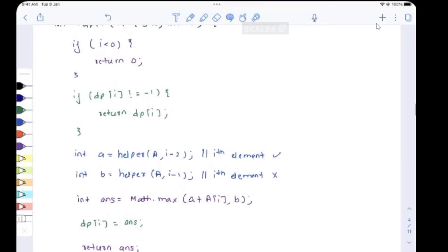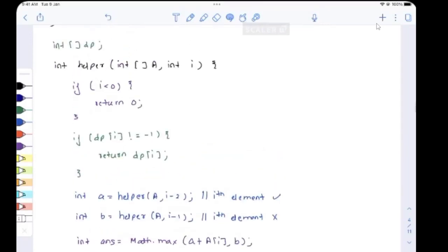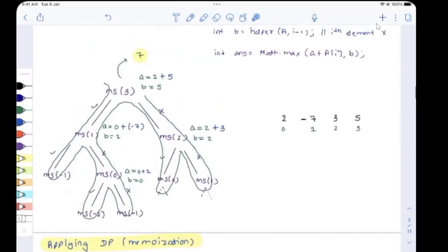Okay, now based on this code, can you tell me what will be this code's time complexity? Space complexity, as you're creating the dp array, is a straightforward order of n. Time complexity is how much, guys? How many distinct problems must you be solving? Have a look at your recursion and tell me how many distinct problems you must be solving. You must be solving the answer till the 0th, the answer till the 1st, the answer till the 2nd, and you must not be solving them again, and the answer till the 3rd index.